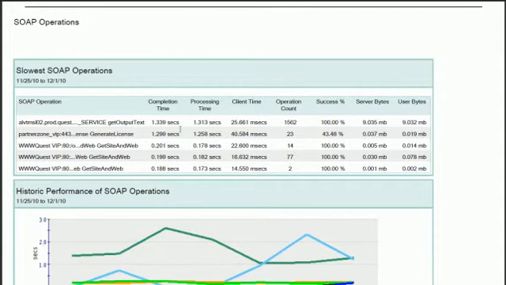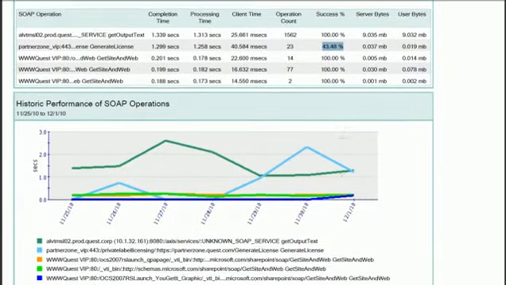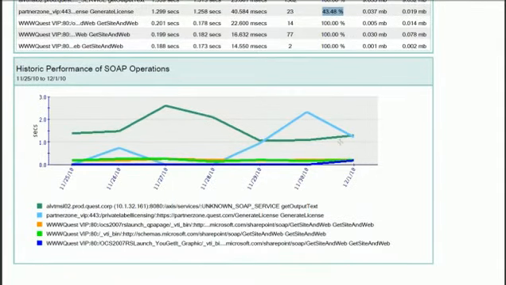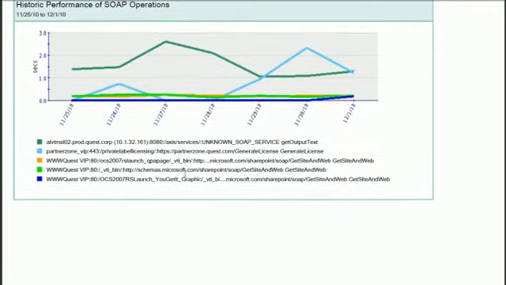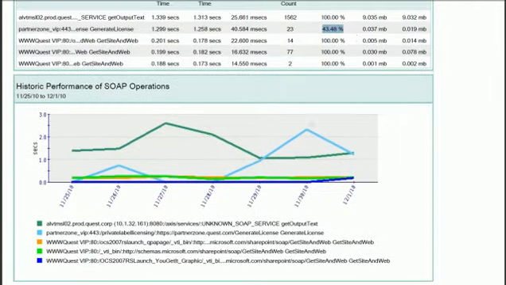So you can see that this partner zone one, when we're issuing a license on our partner zone, there's some problems right now with a 43% success ratio. Going down again, we give you some history. So this will be over the last week, and we can get some volumes or some performance information on the different SOAP services or SOAP operations that we're currently monitoring. Okay, so that would be a general SOAP operation report.